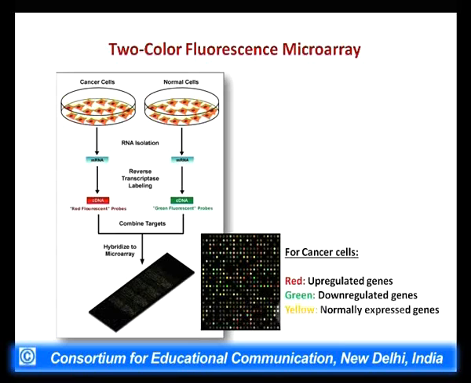Subsequently, if we get a green color, that shows that the number of probes present is higher in the normal cells than the cancerous cells, which means these genes are downregulated in the cancerous cells. And if we get a yellow color, which is a mixture of both colors, it shows that this gene is normally expressed in both cancerous and normal states. So from these results, we get a complete imaging of the entire genome. From a single microscopic slide analysis, we can tell which kind of disease the person is suffering from, which genes are upregulated or downregulated, and we get a complete overview of all the genes which are expressed, upregulated, downregulated, or normally expressed like in normal cells.